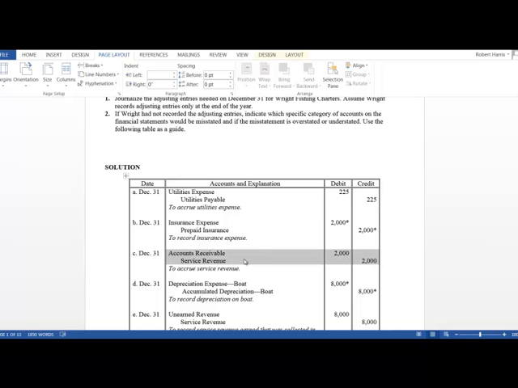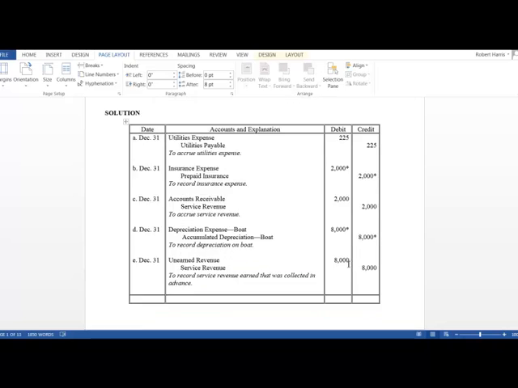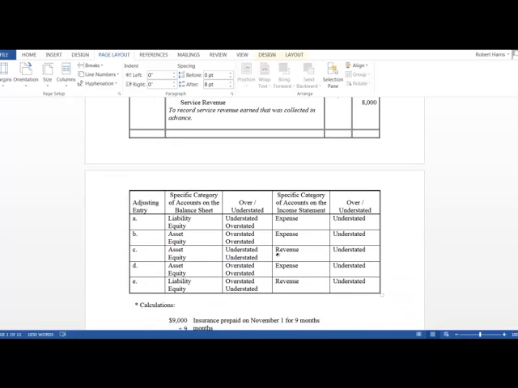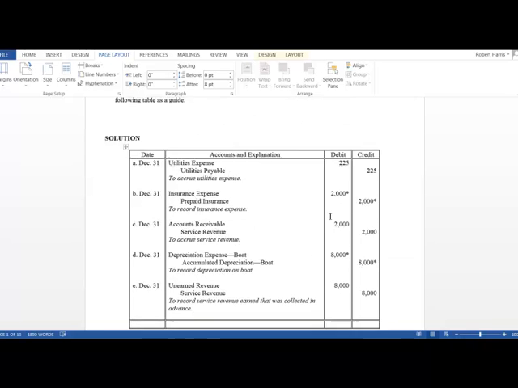We have an increase in equity and an increase in that asset. And in this case, they just gave us the number of $2,000. If we forgot to record this, we would have failed to record $2,000 that we earned as revenue. And accounts receivable went up by $2,000. So if we forgot to make this entry, our accounts receivable would be understated, and so would our revenue. Okay? Both of those there. And of course, the equity account here was a revenue account that would be understated.